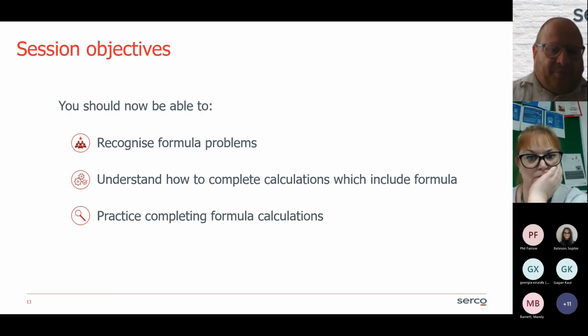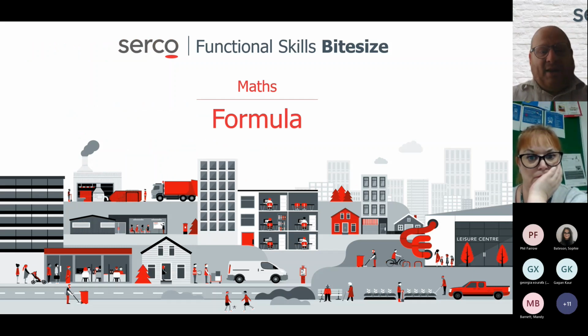So it's only a brief introduction, but hopefully to give you a little bit more knowledge about formula. Hopefully it means it's not as scary, maybe. So when you see complicated formula with lots of letters and numbers, the more letters and the more figures and marks in there, the little bit more confusing it could be. But actually, if you just take it step by step, I'm going to find out what each letter stands for. I'm going to do the calculations in that order.